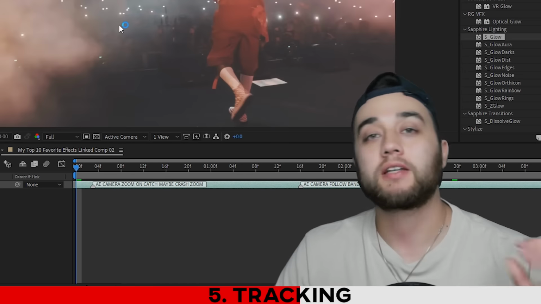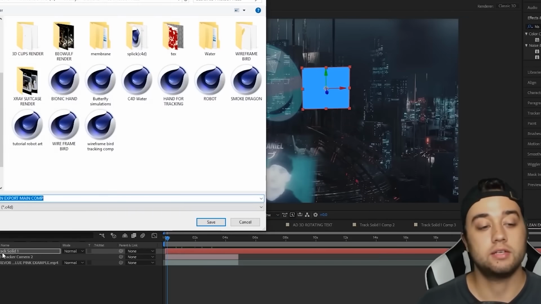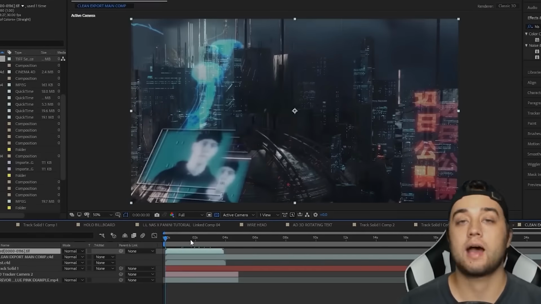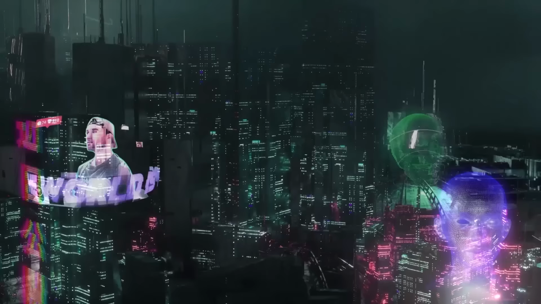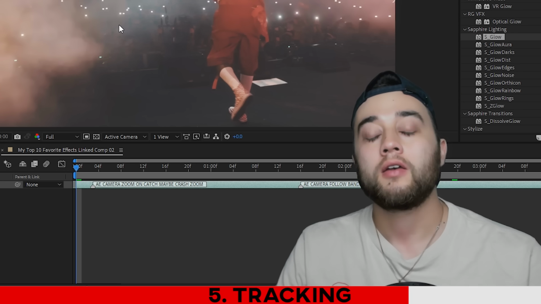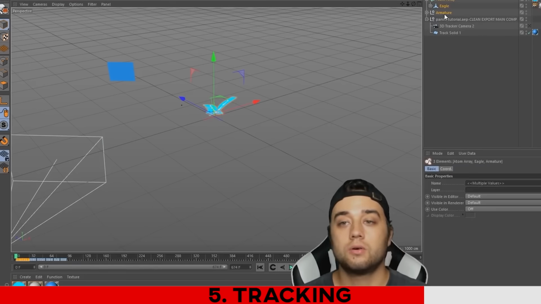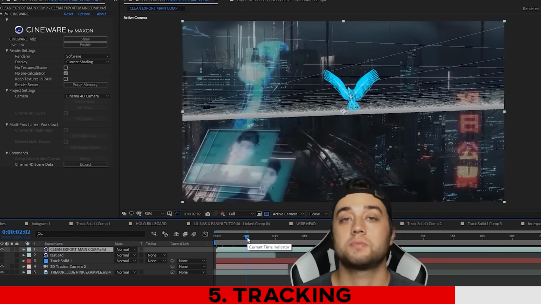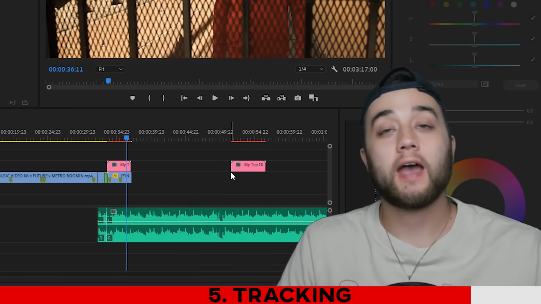In my Lil Nas X Panini tutorial, I created an entire city within 3D, and then I used After Effects Tracker to composite these cool holograms onto the buildings and give it a futuristic Ghost in the Shell Blade Runner vibe to it. You can even use Cinema 4D or any other 3D software, use the tracking information in After Effects, and bring those cameras that you track into 3D software to be able to track in 3D scenes and 3D characters. So again, learn your tracking.